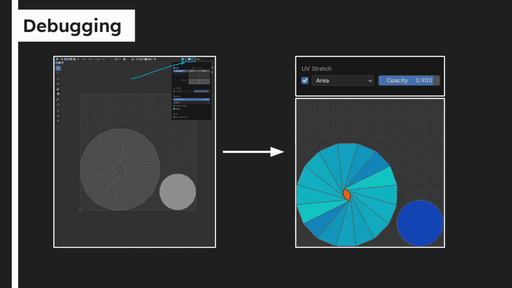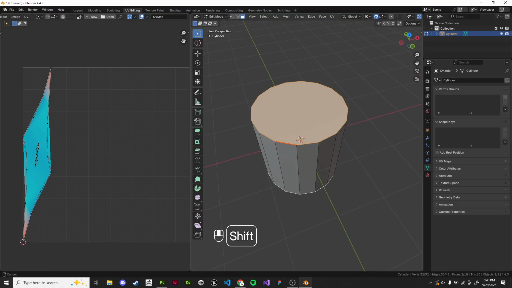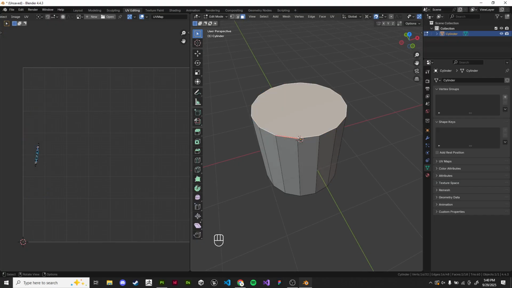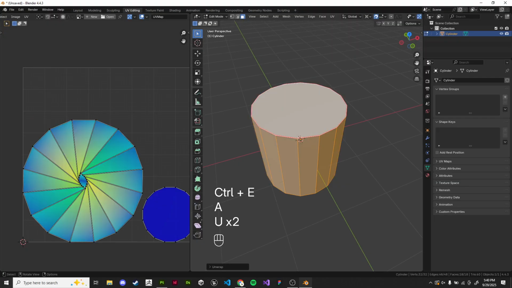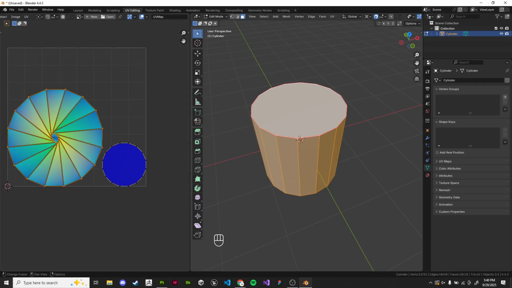But you see, there's also another option. Not only do we have to worry about UV stretch, where it's not flat enough, we also have to worry about the scale of our UV islands. So in 3D, this face and this face are the exact same size, right? I'm not playing any tricks, they're the same size. When we unwrap it, look at the difference in size between the top face and the bottom face.